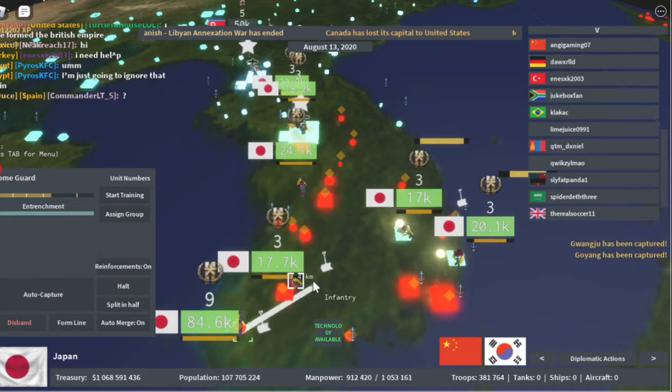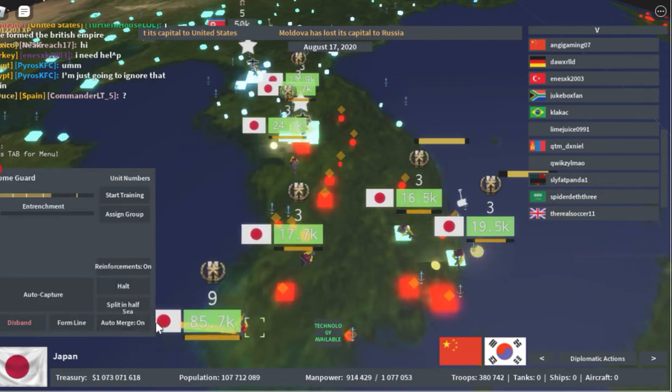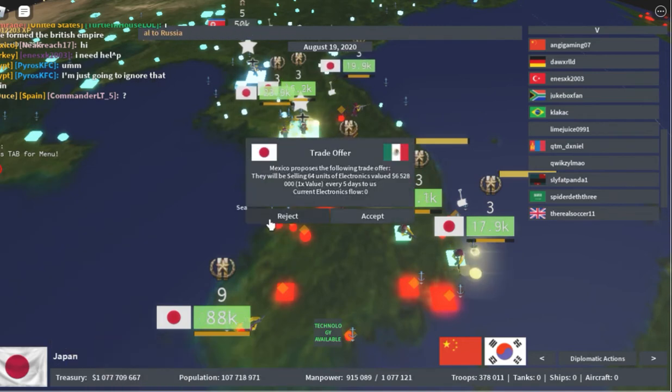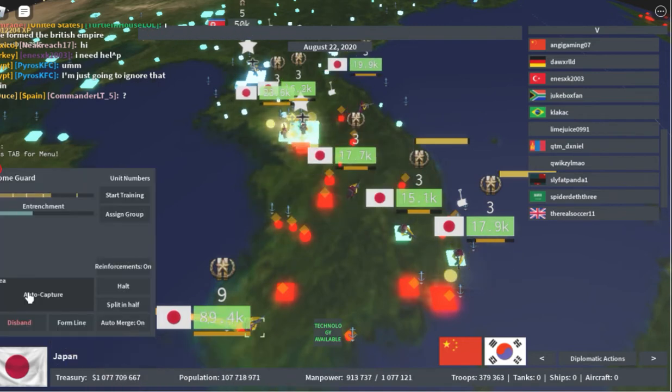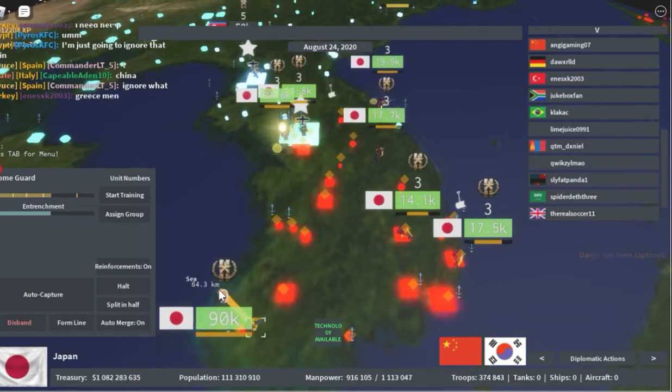So if they were moving, I could just click halt to make them stop. Sometimes you need to spam it though. I don't know why. Reject that stupid trade offer. We're gonna get to trade soon. You could disband. That would completely delete the entire army.